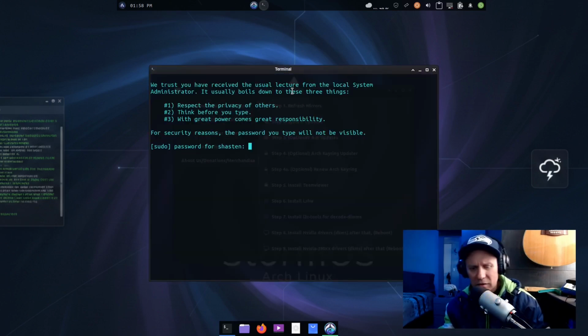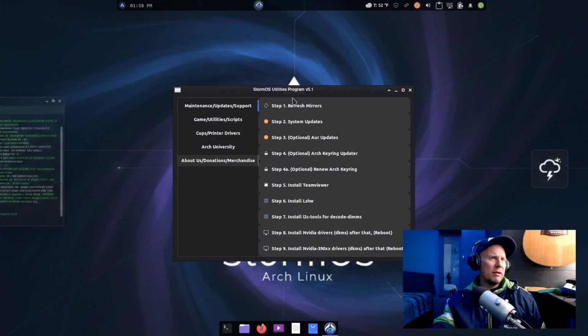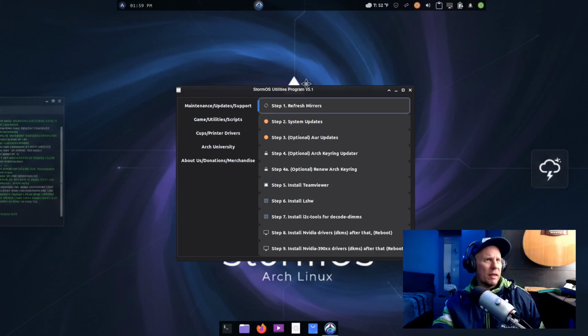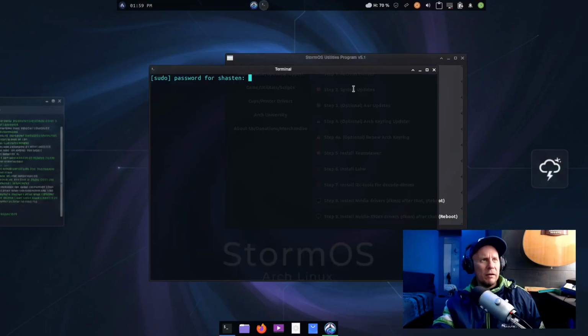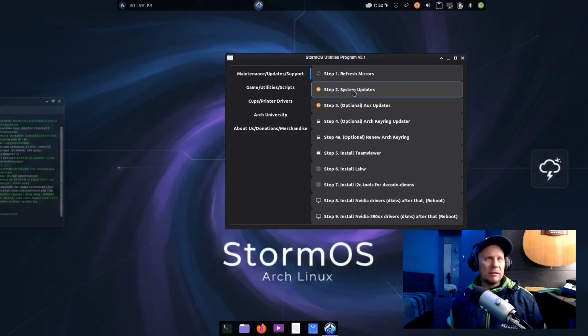Let's just enter in my root password. This will take a second, I'm sure. Then we can do system updates. Okay.